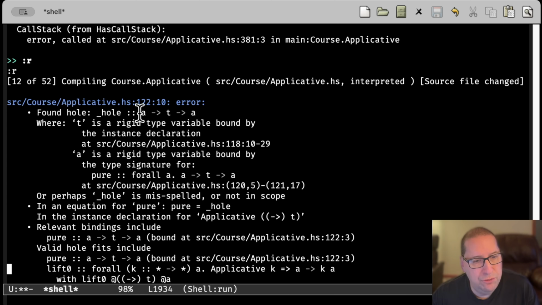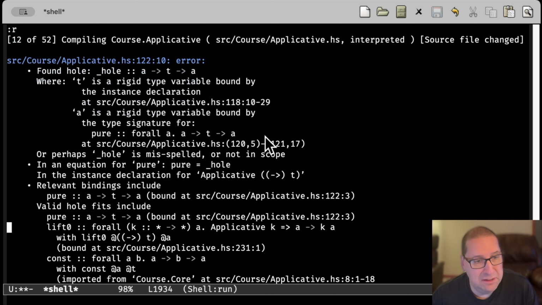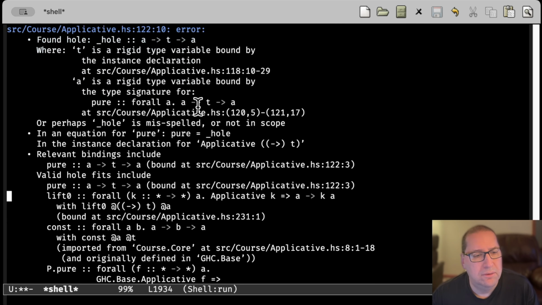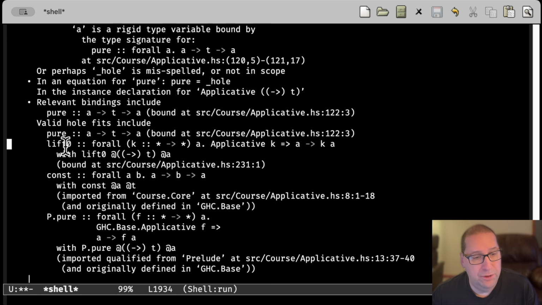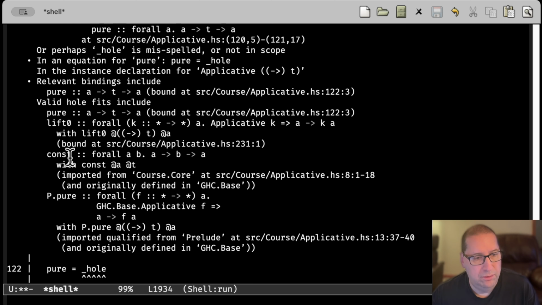Okay, so the hole is given an A and a T yield an A. Kind of like ID almost. Valid hole fits include pure, that doesn't help us. Lift 0, that doesn't help us. Const.